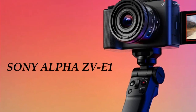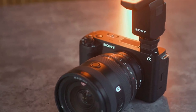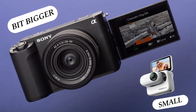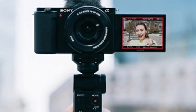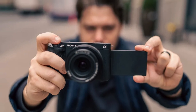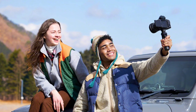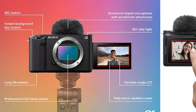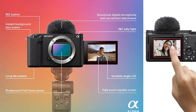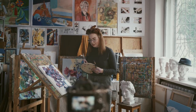Now let's talk about the second camera, the Sony Alpha ZV-E1. It may look like a traditional camera, but it's got a sturdy and professional build that stands out. Yes, it's a bit bigger than the Insta360 GO 3, but there's a good reason for that. The Alpha ZV-E1 is designed for a comfy grip so you can shoot for longer without getting tired. It's super convenient for serious creators who want to focus on their work without worrying about hand fatigue. The Alpha ZV-E1 also takes your photography and videography to the next level with its built-in electronic viewfinder, letting you frame shots with precision. This camera is a top choice for vloggers and filmmakers who value control and precision.